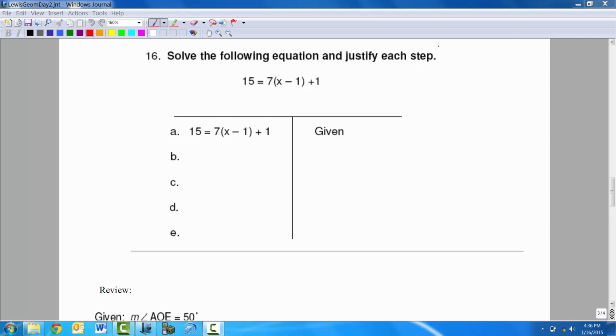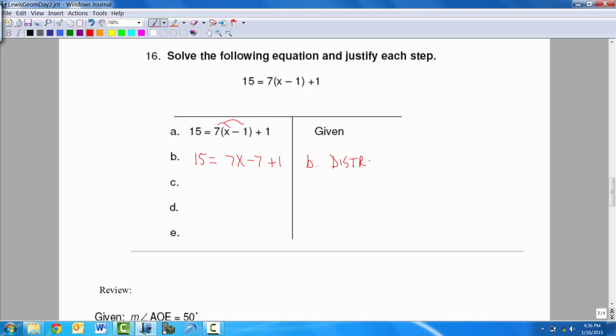Okay, now back to page 3. And then this is one of those, just like we did on page 2, where it's kind of like a geometric proof, but not really. So, what would I do from this step to the next in order to get this problem solved? And actually, you would do this property, which would become this. And the answer to that is the property is the distributive.